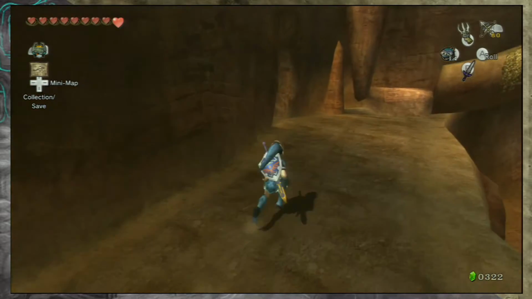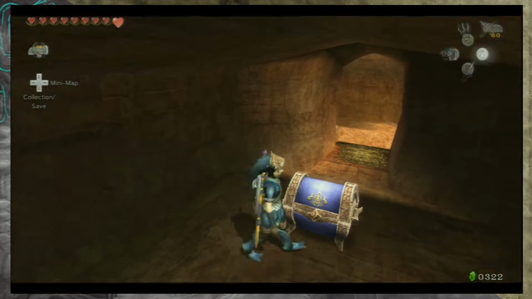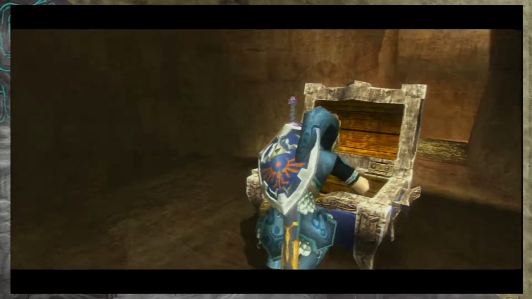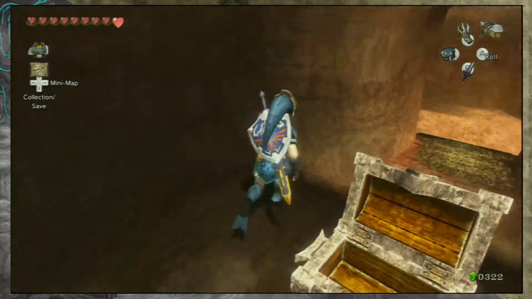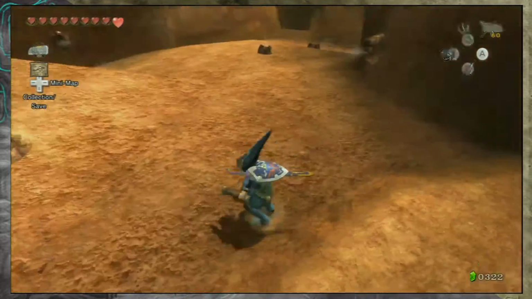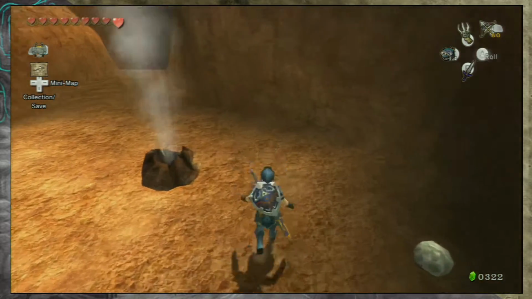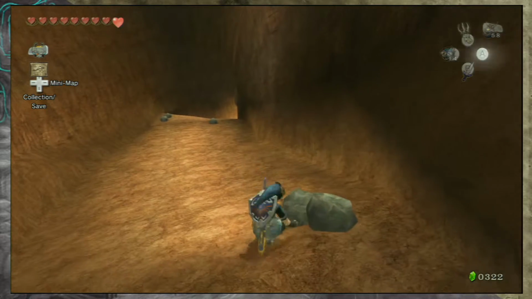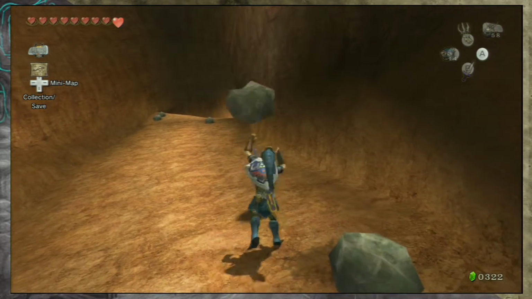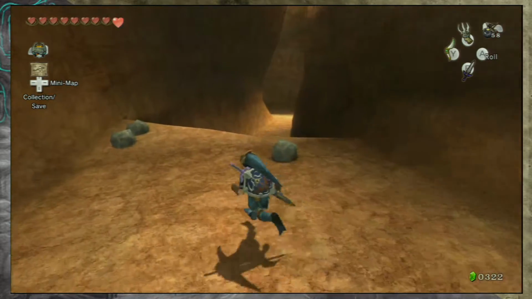But what we definitely can do is go down this hole. Because in here we find a piece of heart. Which is, again, pretty tasty. So, with that in mind, let's head down and get a few more pieces of heart, and many other prizes besides.